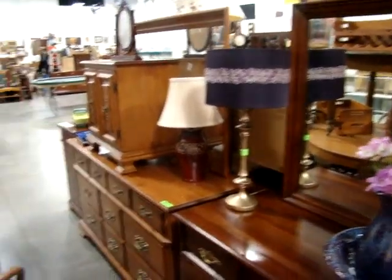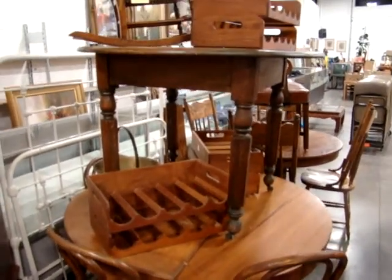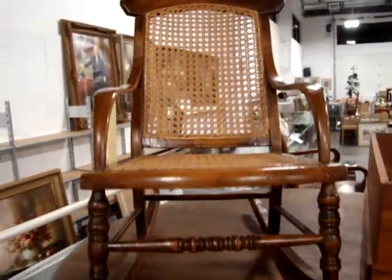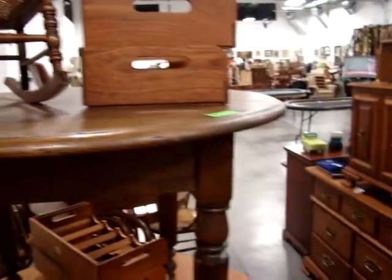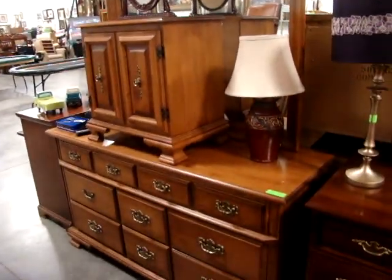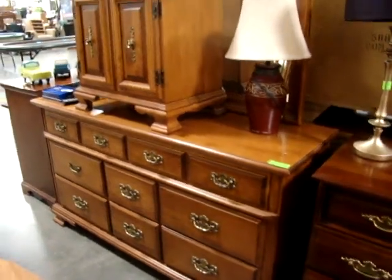If you're looking for some nice clean furniture, you need to be here at the auction starting at two o'clock — we start every Wednesday at two o'clock. We have a beautiful cane seat rocking chair — perfect for your kids or grandkids' Christmas. That's something you can't just run down to Toys R Us or Walmart and buy; it's a fantastic unique gift that gets passed down through generations. Here we have a nice Chippendale dresser with matching nightstand.